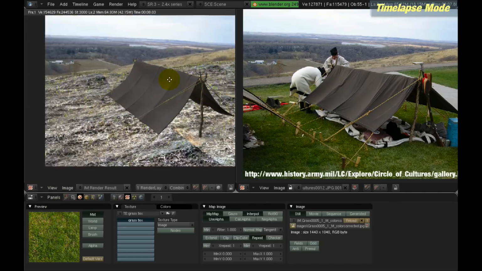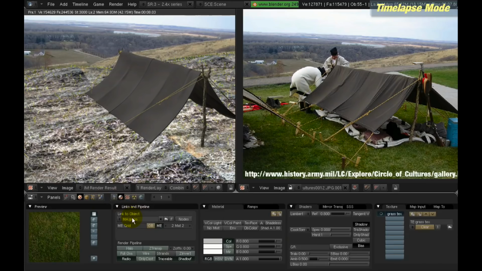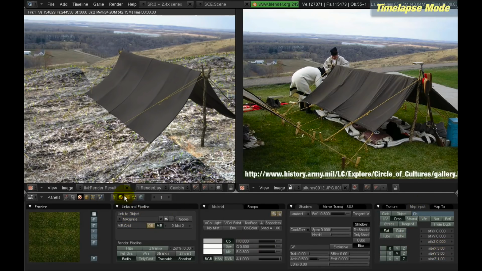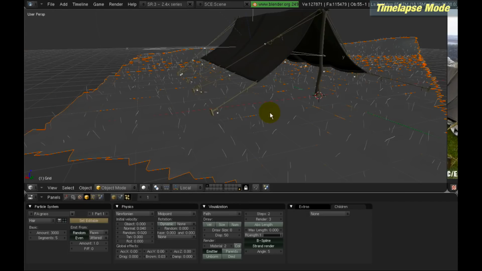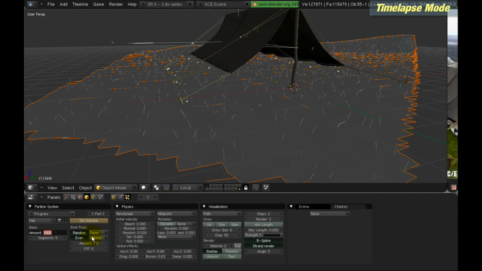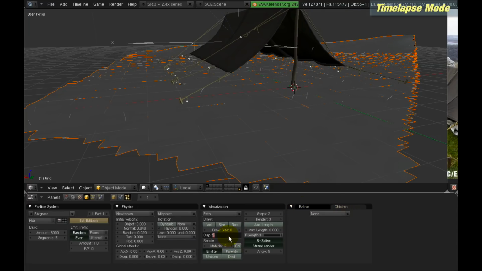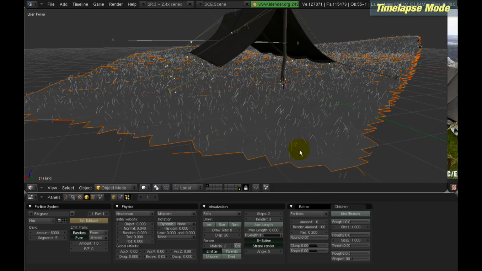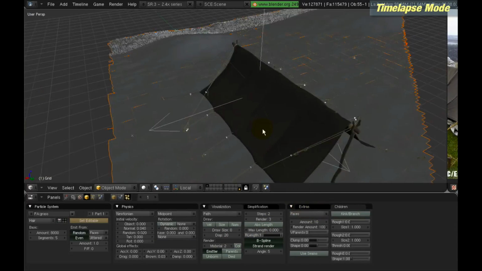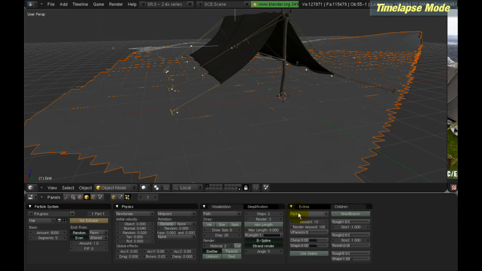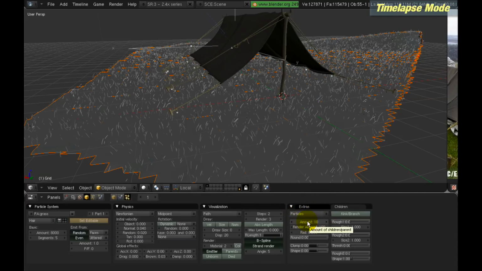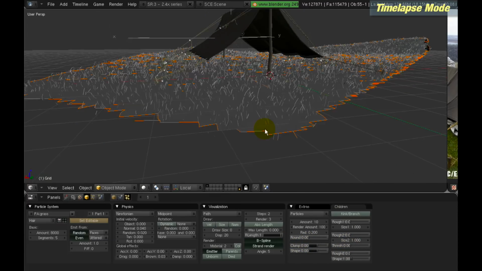And we can see our grass particles are starting to use that texture. And let's scale that texture down so we get a little bit better coverage. And now let's increase the amount of particles and turn down the display percentage. And now we want to use children particles, which will create children particles for each particle strand that's in the scene, and allows us to more efficiently have a lot more particles in the scene.